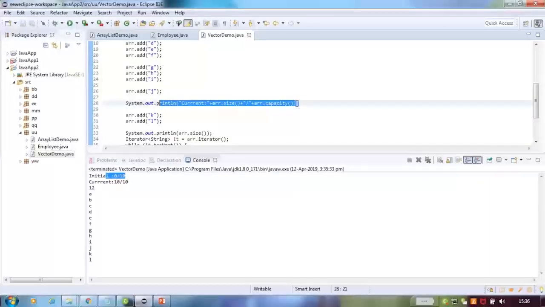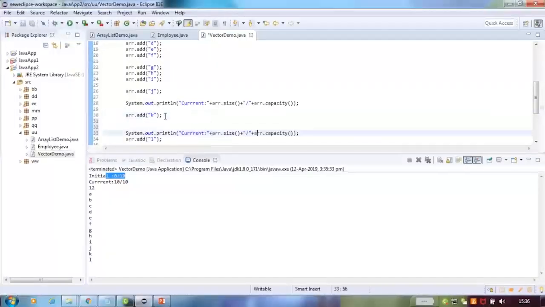Copy that, and after it, once again I'm going to print size and capacity. That is not current; this has to be now. File save. Execute it. Right click, run as Java application.